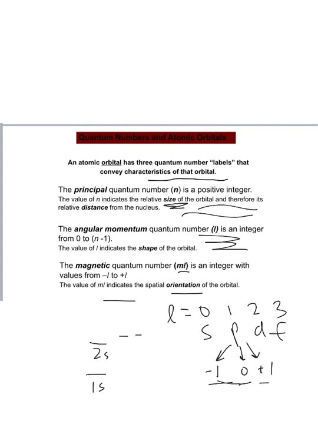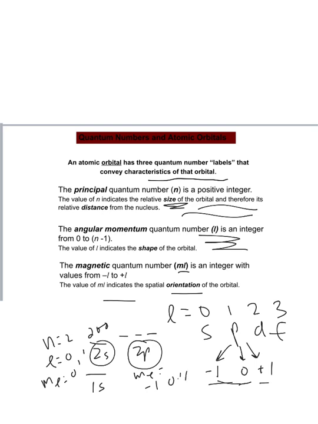Now there are no p orbitals in an n equals 1 shell because n is too small. But when n is equal to 2, then L can either equal 0 or 1. So for the s orbital, there's no choice about what m sub L could be. You could think of this one as 2, 0, 0. The p orbitals, though, could have a different value of m sub L. It could be, as I said, minus 1, 0, or plus 1. So you could think of these as 2, 1, minus 1; 2, 1, 0; and 2, 1, plus 1.